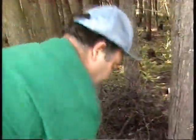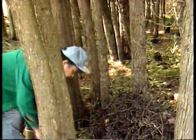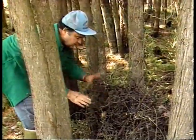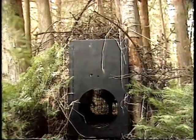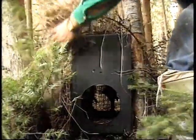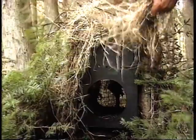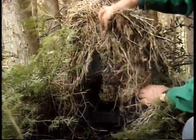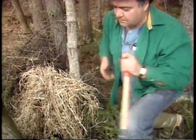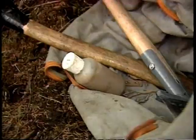Actually, the main difference between trapping raccoons and fishers is the special care trappers must take to camouflage the box. The fisher must go into the cage as if it were entering a dark hole in its natural environment. This reduces the animal's stress when it's captured. Finish the set by placing a scented lure near the trap.